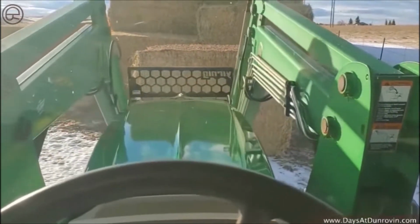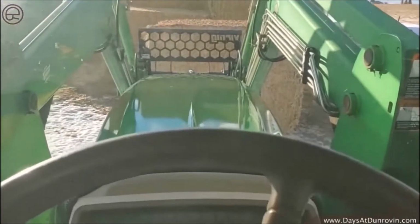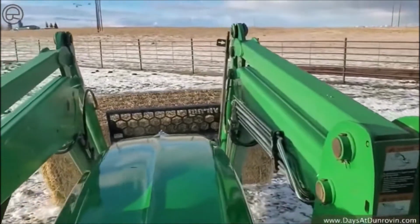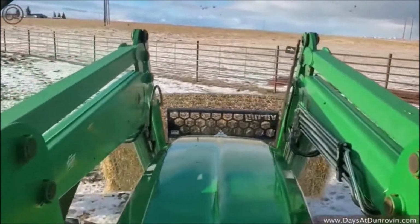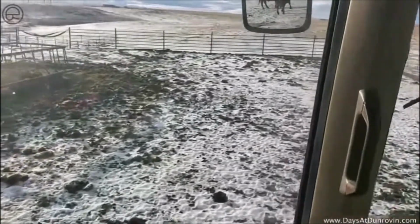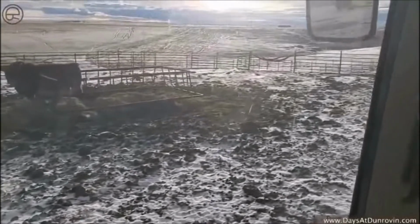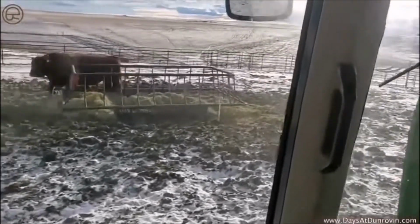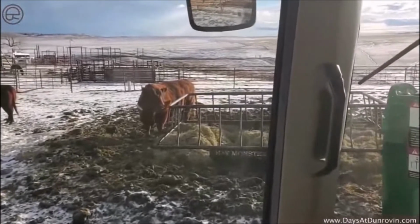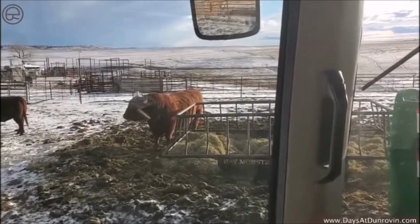for a single bale. Take that in for the bulls and drop it in there. And these guys are definitely interested. This bale first. Same thing, I'm looking at these guys, see if I notice any limping, any issues with them. Just like you do everybody. Eyes, ears, nose, feet, tail end. It's all relative and it's all important.